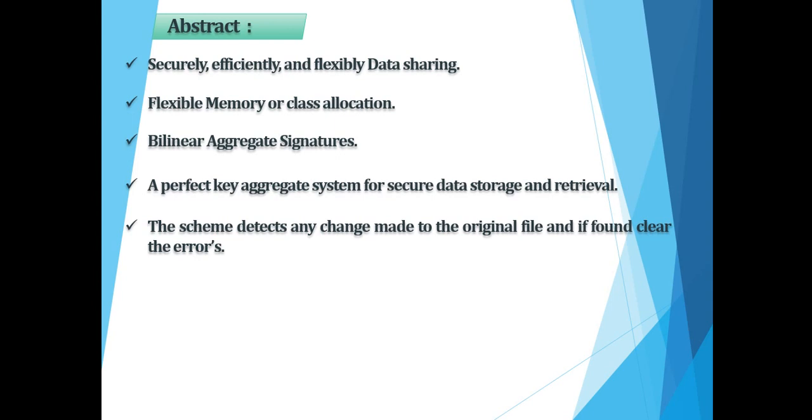The next thing is flexible memory or class allocation, which means you are going to allocate your cloud storage. In terms of cloud services, you have to consider the storage, because for whatever services you want to access you have to pay some amount, so it may make your project costly. You have to consider how much space you allocate for storing or sharing a particular file. Based on file size, we allocate memory and process it from the cloud.